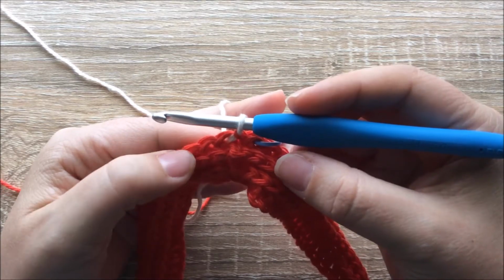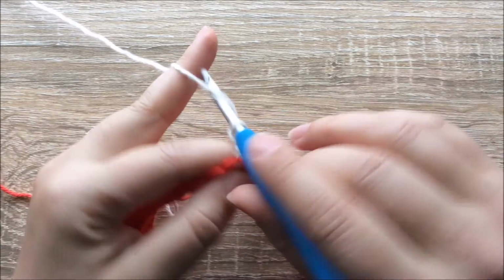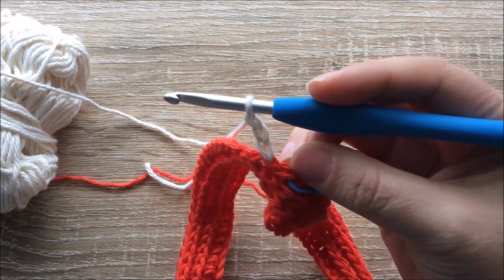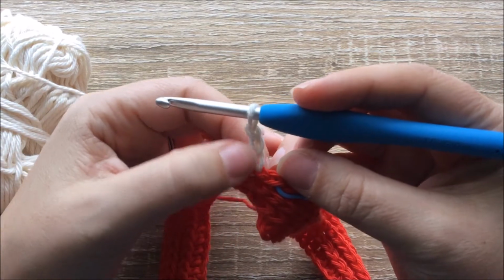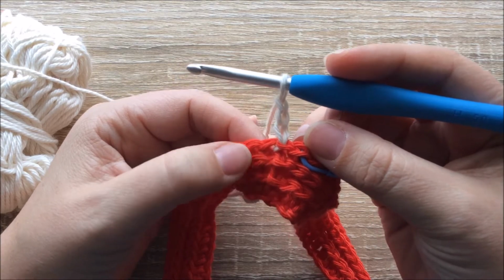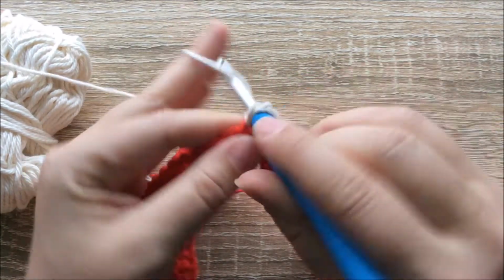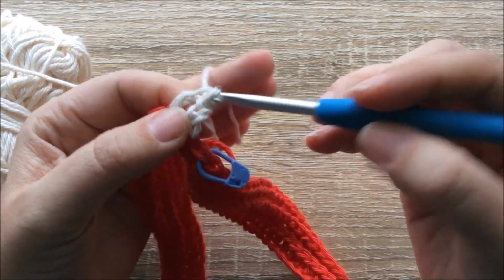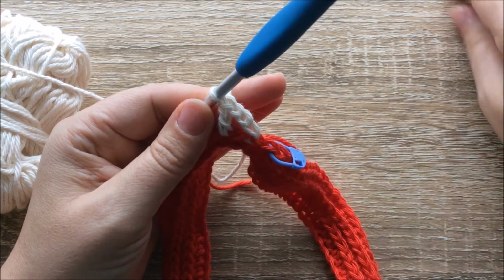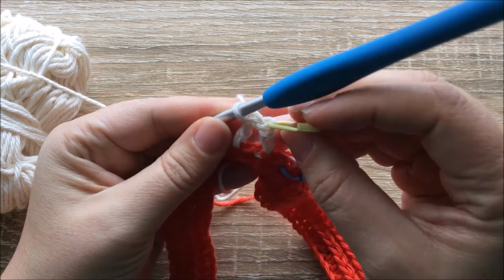For round 4 this involves puff stitches, but we start by chaining 3. 1, 2, 3. We're then going to be doing a double crochet into the next stitch. So this counts as our first double crochet, so we do not need to work into the same stitch anymore. We go to the next one and we do a double crochet into there. And what I will do is I'll mark the third chain of my chain 3 at the start, because that will now become my first stitch.